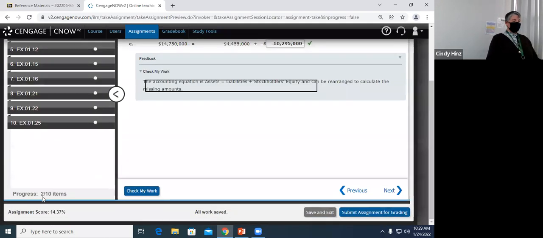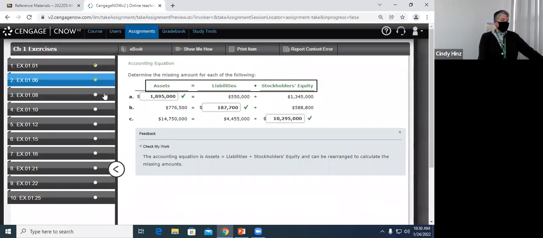So just like with the pre-quiz, there's no reason to submit your assignment until you've achieved the score you want. You can always tell if you have finished an exercise. If you look at the little dots next to the exercise, if it's white, it means you haven't started that exercise. If it's half green, like exercise 1 is here for me, that means it's started but not completed. And then once it's completed and you got full credit, you have the white check mark in the green background.